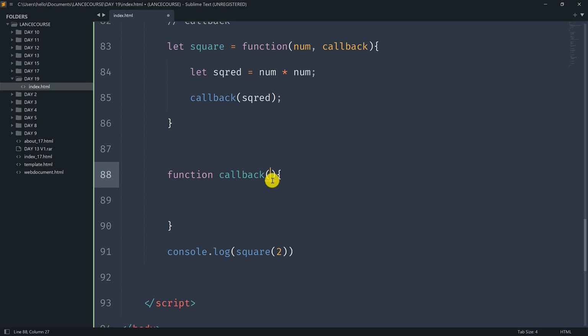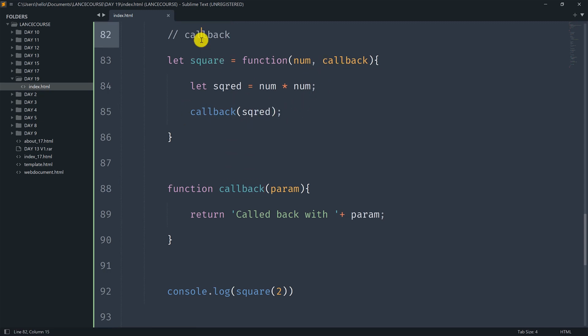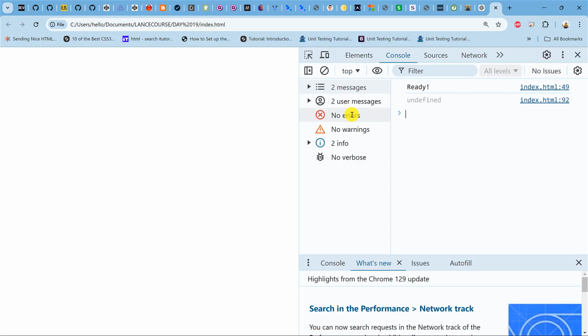Let's say param, and what the function does to the param is up to us. Let's say the function just returns "the function has been called back with" and whatever we pass it. That's the function that will be called whenever this callback function is called.